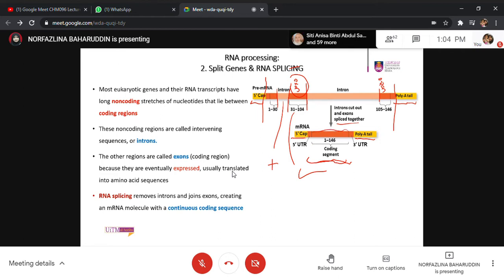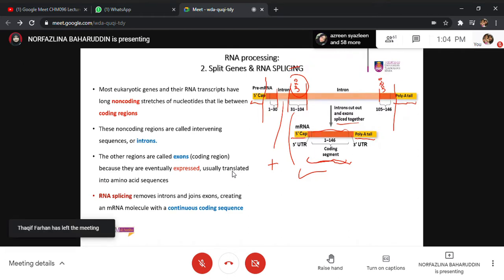That is the modification that occurs in pre-mRNA. Okay, dia ada 5 cap, dia ada poly-A tail, and they remove intron region and join the exon region, because exon region contains information. Okay, but intron region doesn't have any information. Is that clear? Faham ke tak?